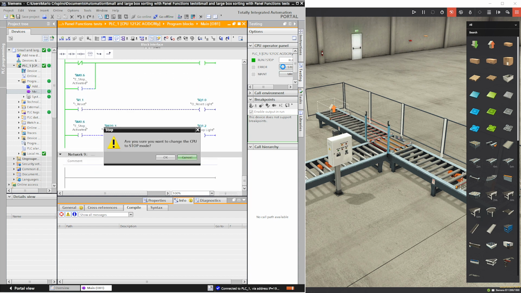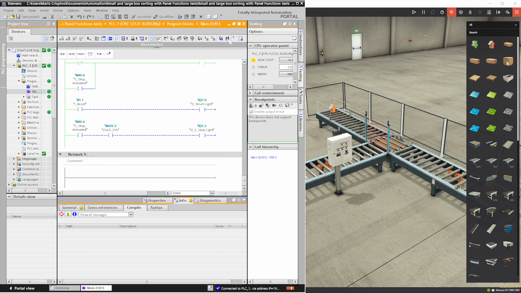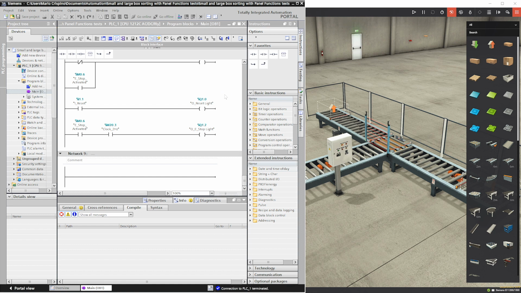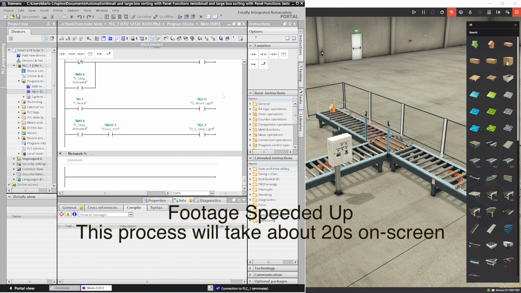Now I'm going to stop the PLC and go offline using the TIA Portal, and then close the project. Then I'm going to exit Factory I/O. This does seem to take a long time, so I'll just speed it up. So I might go silent for a while.